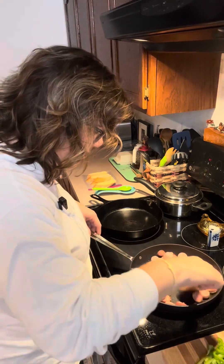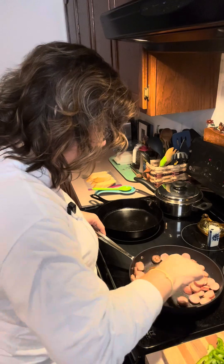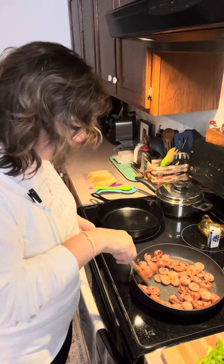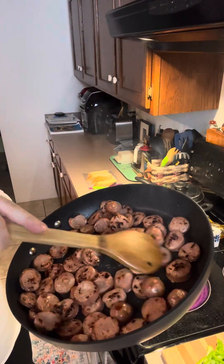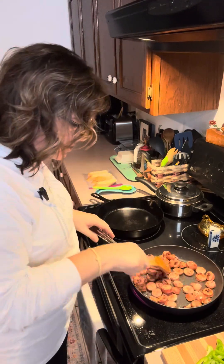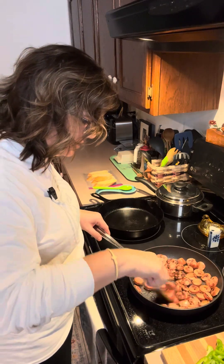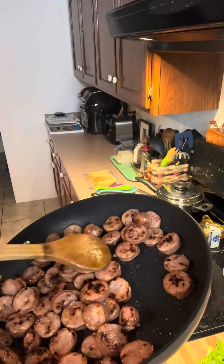My sausage is starting to get a little toasty on the sides. That took just a couple of minutes. You do want to take your time — see how nice and brown those are? You want to make sure it gets nice and brown on both sides of the slices. Just take your time, flip them around a couple of times, and they will all eventually get nice and caramelized like that.